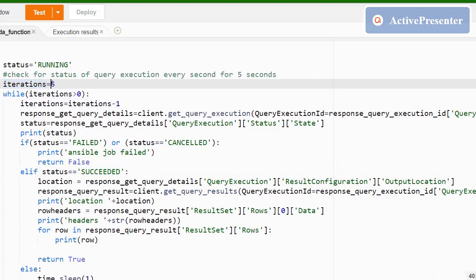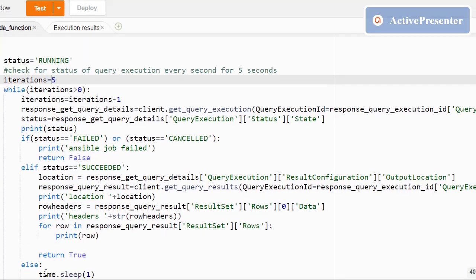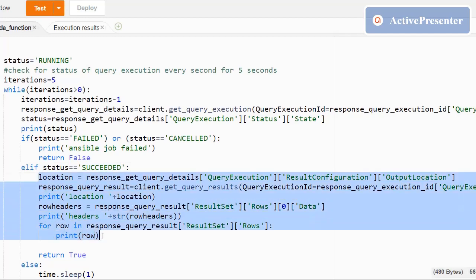That means the status is checked for 5 iterations, and in the else condition I just give time dot sleep 1. So every 1 second it checks the status, and if it finds the status succeeded, then it comes inside this portion.